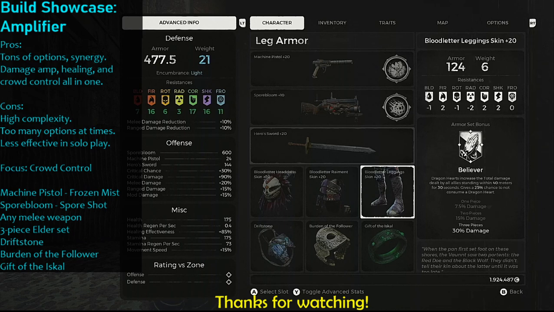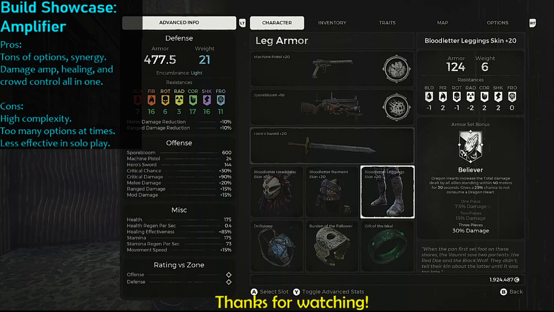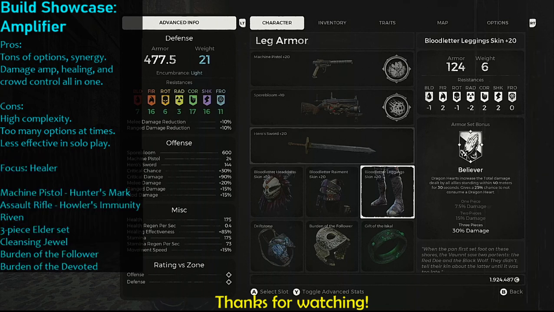The point of this is you're amplifying all the damage everyone's doing. And for this specific crowd control variant, you're also making it easier for people to survive. Choke points, damage over time, freezing effects on enemies. It's incredible. So next up, let's go over the healer build.